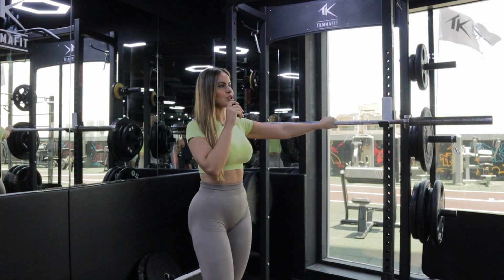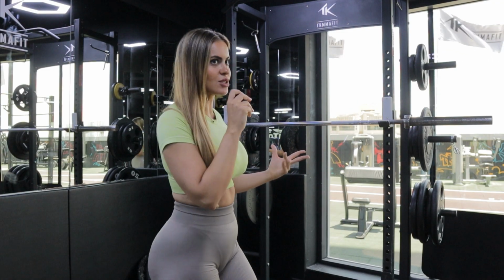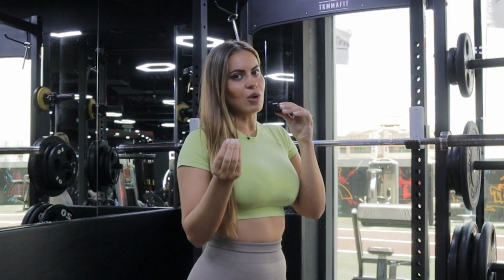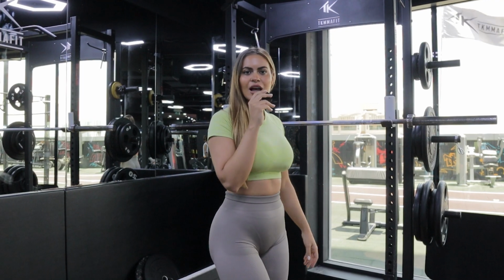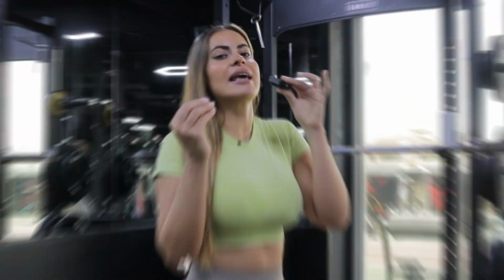And then it was that magical day when I finally built the courage. And I felt more confident and I tried squats once I built my confidence and I knew how to perfect my form. And that's it. I couldn't even feel it in my glutes. I was feeling it in my quads. I was feeling it in my back. It was breaking me.